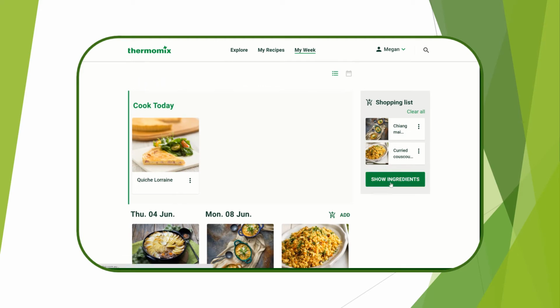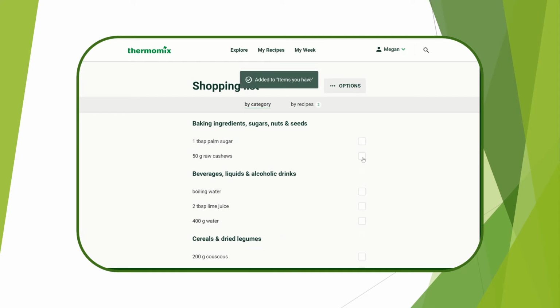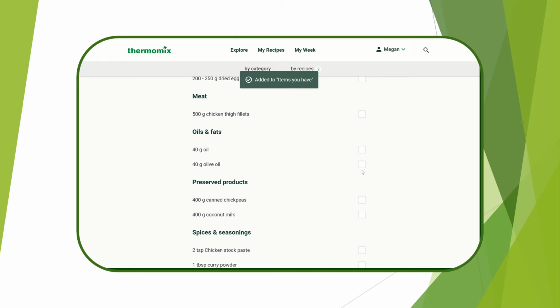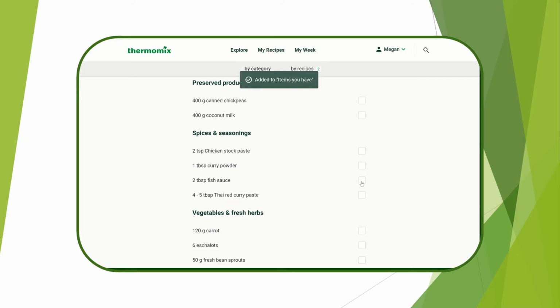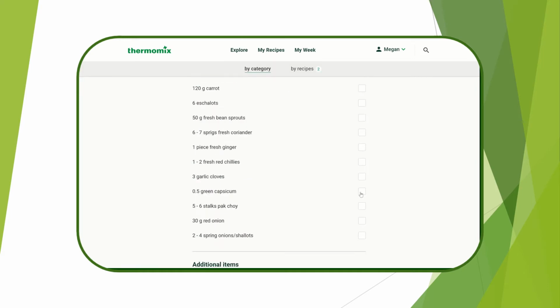Now I can show my ingredients and tick things that I already have in my cupboard or in my fridge, or just standard things that you have. All right, so we'll just click out of a few of these, and most of these I have. I've made my red curry paste and I've got most of these things.